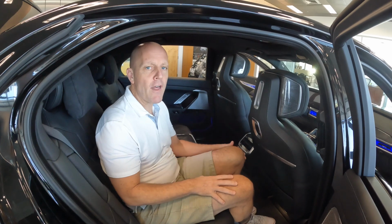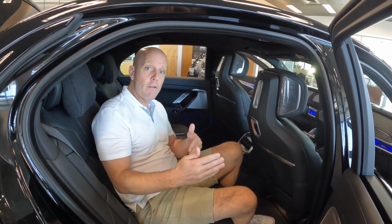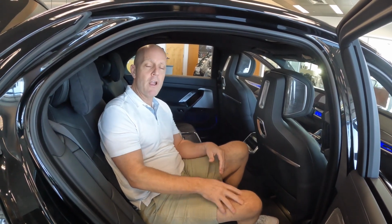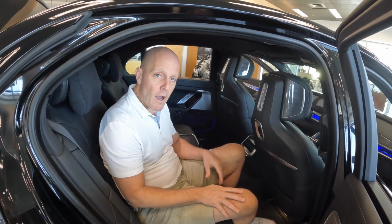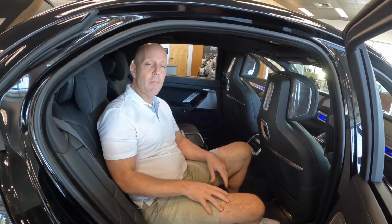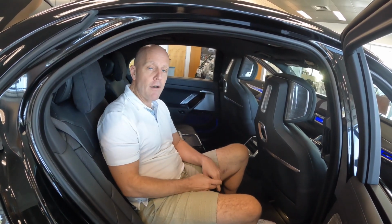This is an audience that is very likely going to be taking the car to the airport to go to their own private plane, for example. They're not going to be driving this across country. They might be going to the shoreline to go to their private yacht. Again, this isn't something that somebody's going to be driving thousands of miles. They have other options in their life for that kind of travel.